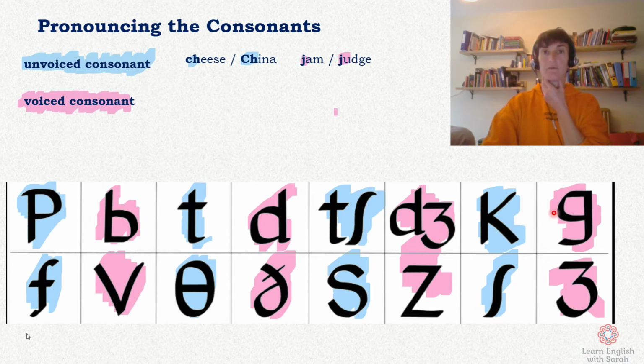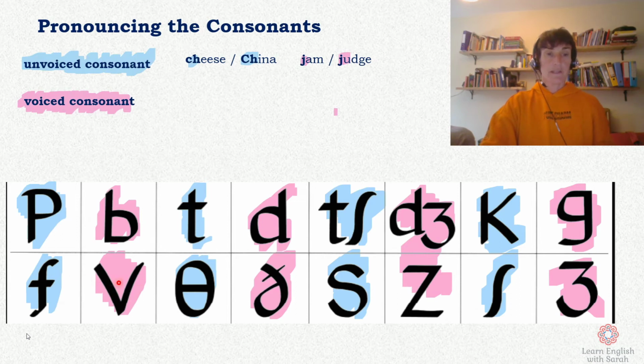Over here we've got another pair that look like letters. They look like K and G, that they're not. They are K and G. So again, K has hardly got a sound. K, T, P. All they do is stop the air differently. This one, my throat moves. G, G, G.